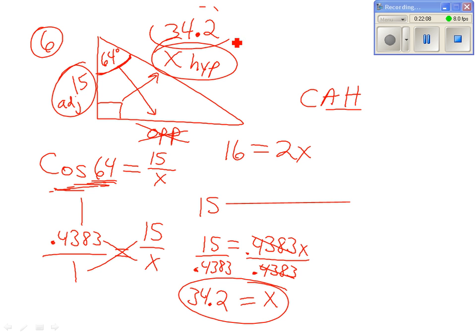Mrs. Fagan was asking me questions the other day because she was helping somebody with their homework. She said that on a problem like this, they got like 250 as their answer for that hypotenuse. Would it make sense for that hypotenuse to be 250? Probably not. She knew that didn't sound right because this side was 15. So make sure that your answer makes sense. If this side's 15, does it make sense for the hypotenuse to be about 34? Yeah, it's probably all right.